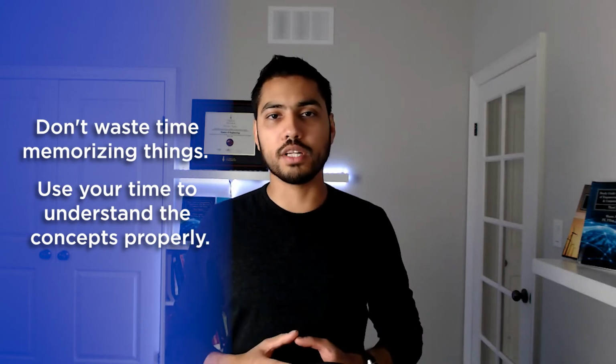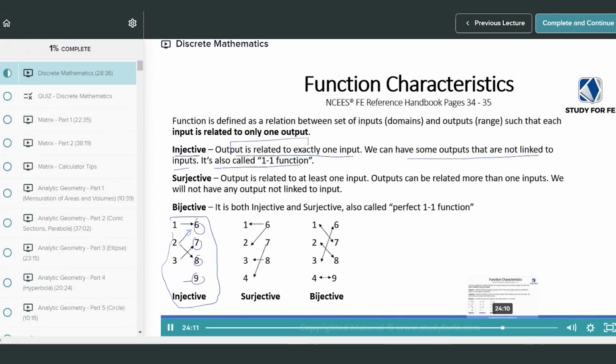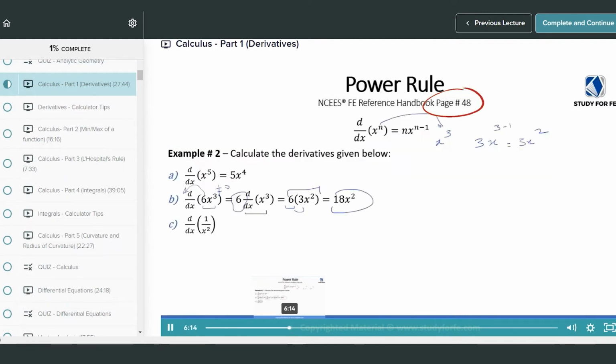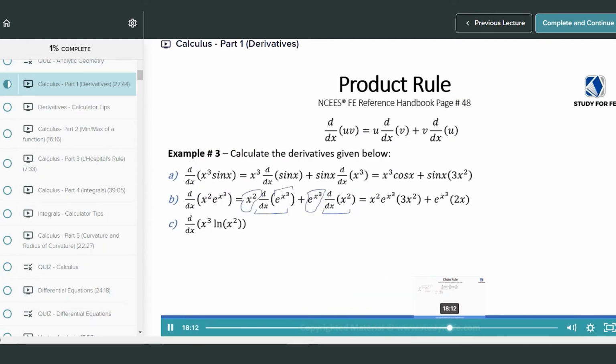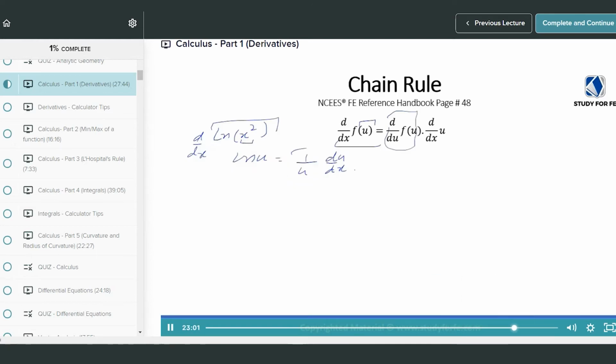You should spend time in understanding the concepts, in getting the practice, in knowing the systematic and efficient way of solving different problems. So please make sure you spend enough time to go through the NCEES FE Reference Handbook. Within my course, I cross-reference the handbook so that when students are going through the problems and the concepts, they can have the handbook open on their computer and actually work through it.